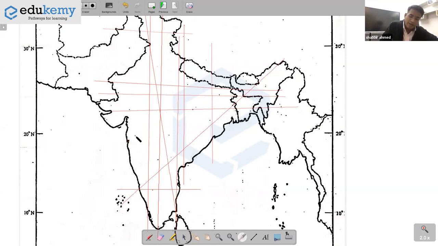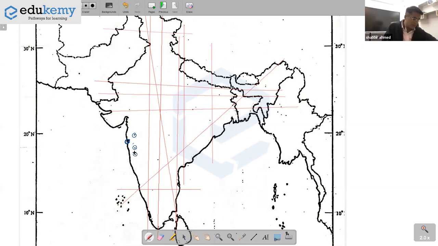Agar Mumbai yahan par hai, this is Nasik here, and this is Pune here, okay? So this is Mumbai here, this is Nashik, and this is Pune. Maybe Pune thoda sa aur niche hoga. This is Pune. Okay? So Mumbai, Nasik and Pune. You need to know this. Then you have to mark Satara. Satara thoda niche hoga. This is also the location for Mahabaleshwar. So Nasik, Pune, this is Satara.